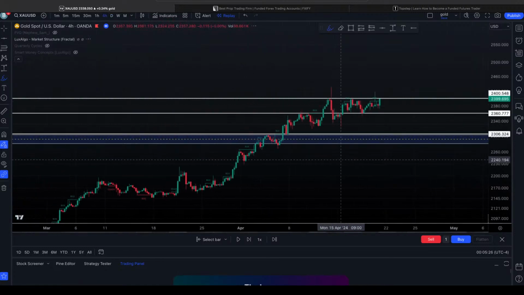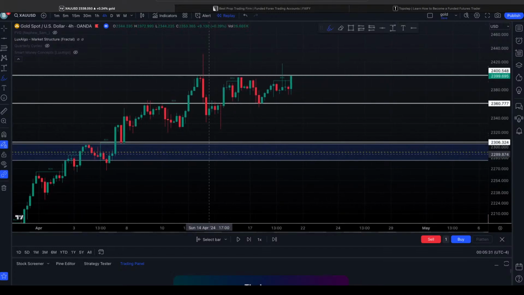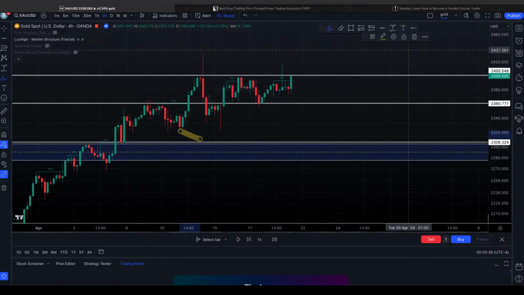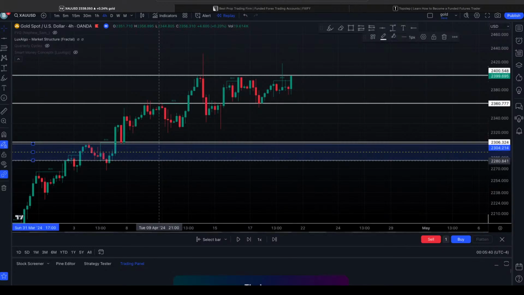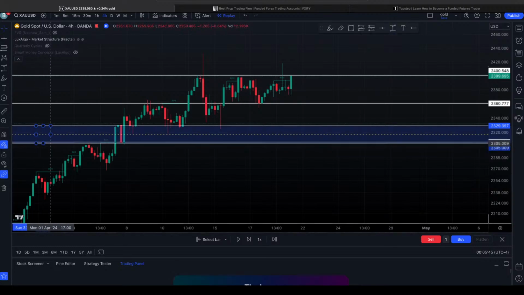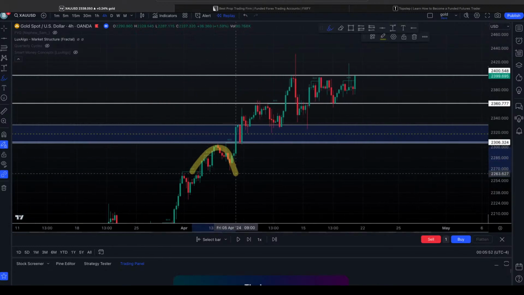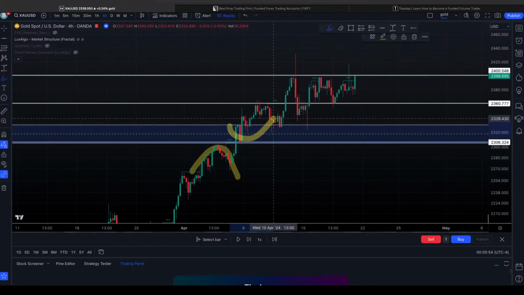So on the 4-hour now, when you go to the 4-hour, it's the same area that we ended up tapping, which was down there. And then there's also this 4-hour order block right here that is in the middle of all of these. As you can see, I put the 4-hour here at the bottom of here and the bottom of there, because if you notice, there's a resistance right there, and then there's also this support right there. So this middle line is right in between the middle of it.